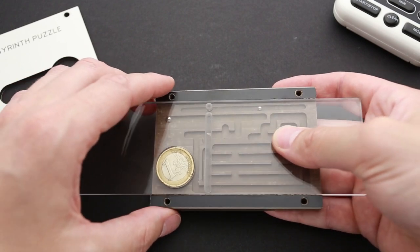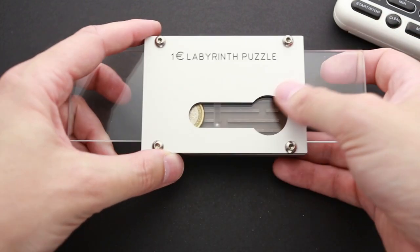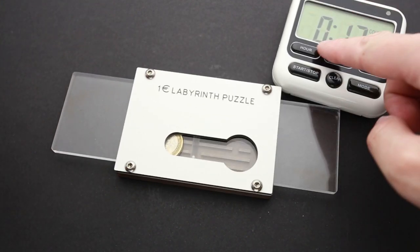Now I have to put everything back. The one euro labyrinth puzzle is solved and kind of explained — at least I opened it to understand what happened inside. It took me 12 minutes. I really enjoyed solving this puzzle since I like maze-based puzzles, and this one was really interesting because of the completely unexpected solution. I decided it felt like cheating from the designer, so I took it apart to verify — and it turns out that was the correct solution. That is a really good puzzle.